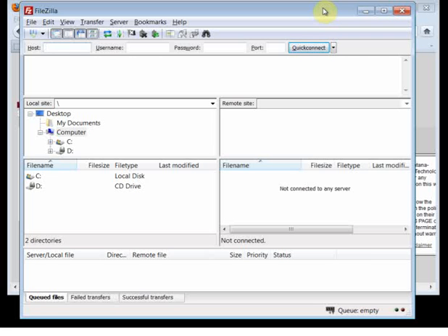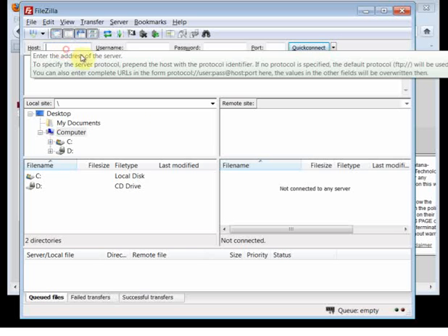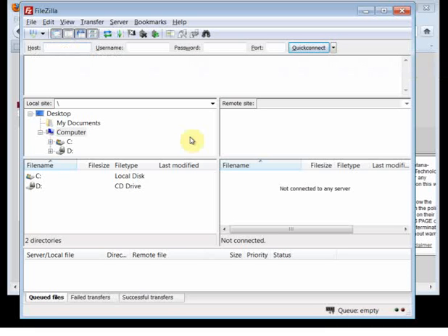Alright, so if you look at the way the screen's set up here in FileZilla, I have my local site, which in this case will be my desktop or my home system. Over here I have my remote site, and that'll be where my web server is, or whatever remote server I have. For the host name, we need to put in a domain name, so I'm going to say students.cte.umt.edu. That's our website, University of Montana, for our students at the College of Technology.